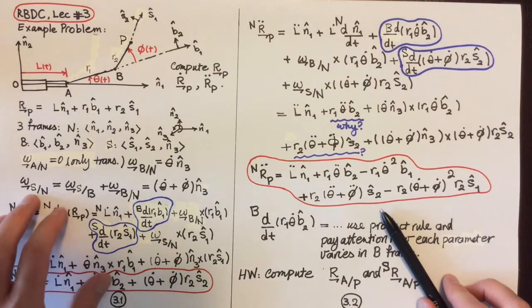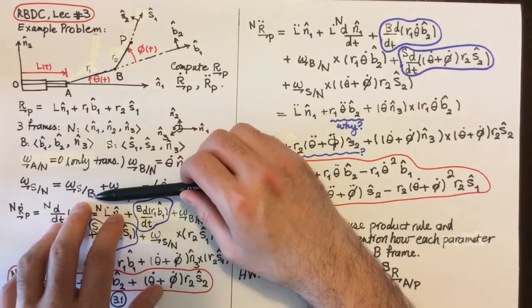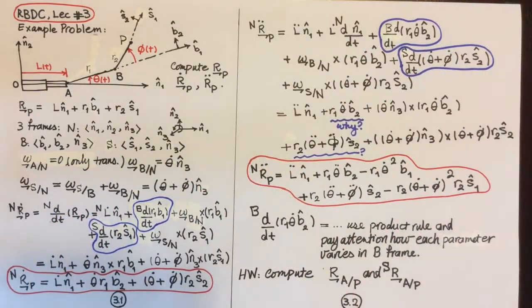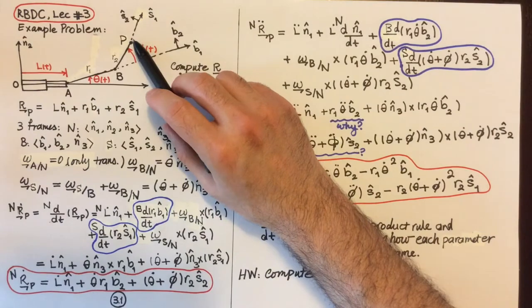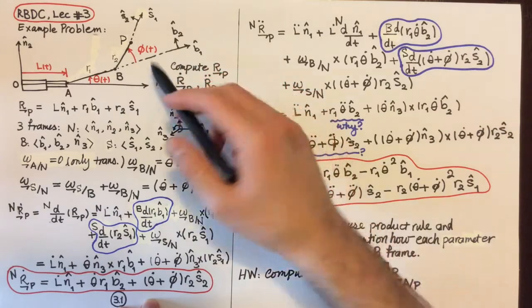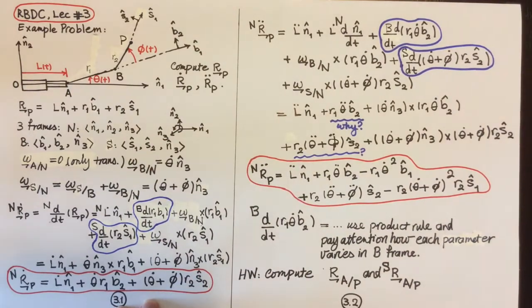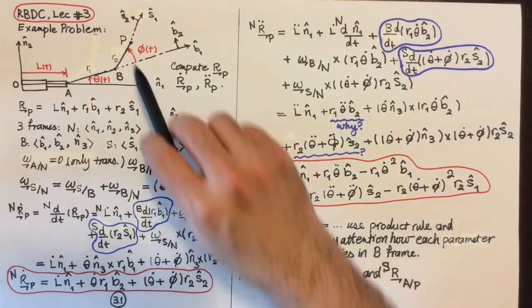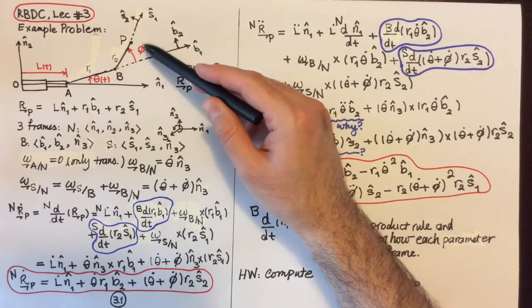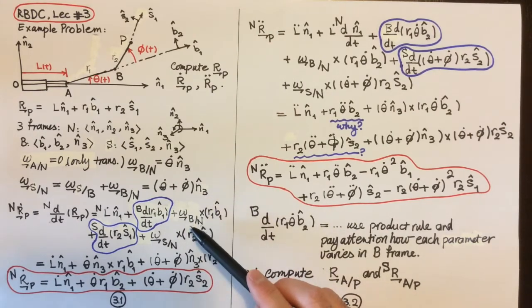And then I have omega S with respect to N. So if you think about it, to compute the angular velocity of frame S with respect to your initial frame, you can add the angular velocity of S with respect to B, and then B with respect to N, our initial frame. For one we have theta dot, and for the other we have phi dot. So it's simply theta dot plus phi dot, and the direction is simple. It is again planar motion, so the rotations all occur about the n3 hat axis.